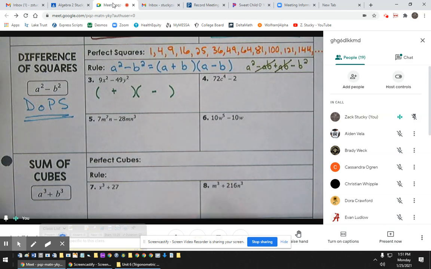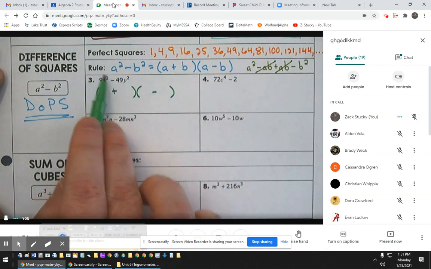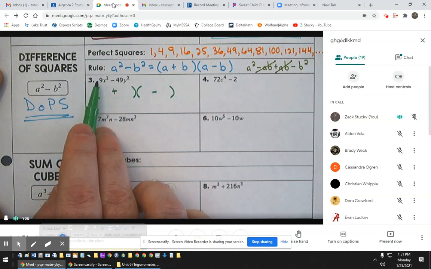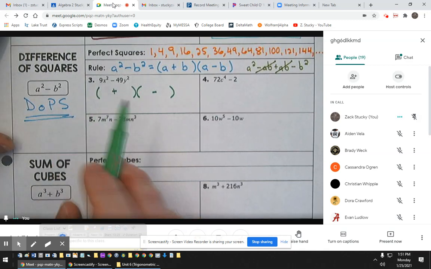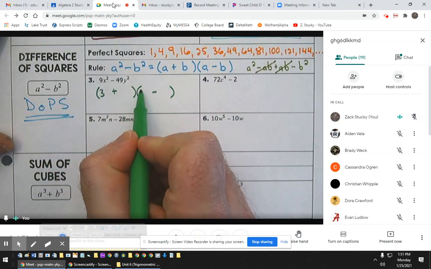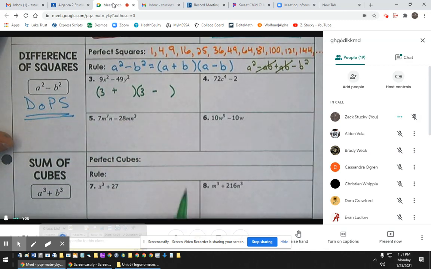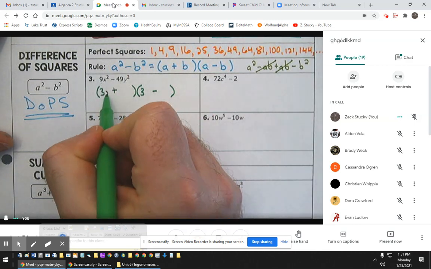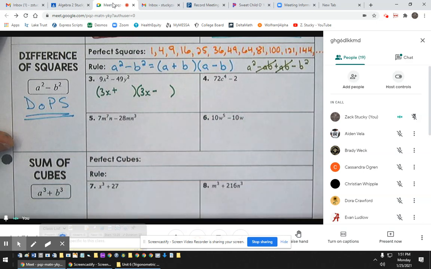Then from there, I think about what does it take to build these pieces that I want. Now, if I want to build a 9, I could do 9 and 1, but we're supposed to be squaring stuff. So what numbers should I use instead of 9 and 1? 3 and 3. I need 2 x's, so I should put 1 x here, and I should put another x there.